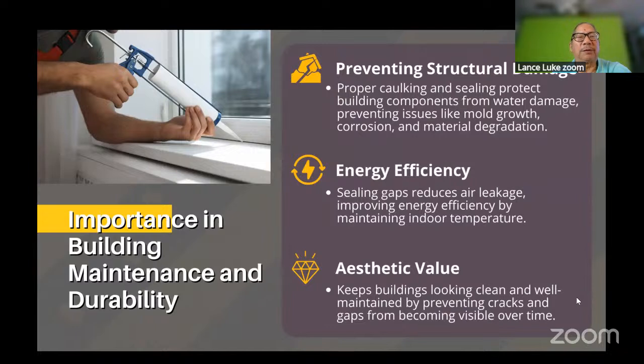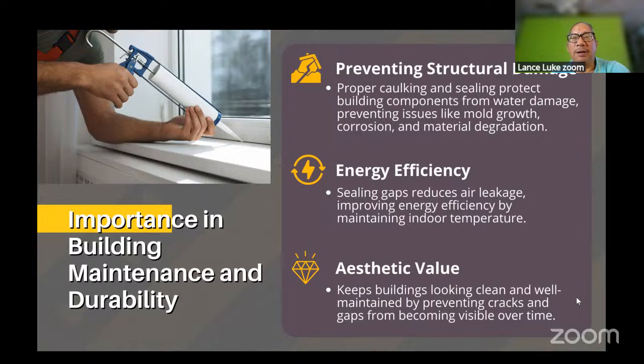So, the importance in building maintenance is durability, like I mentioned before. You want to prevent structural damage and prevent water infiltration. It's not only air that gets in, but water, and moisture could be a problem. If you have wood, drywall, or even concrete, if water gets into the concrete, it starts corroding the rebar.